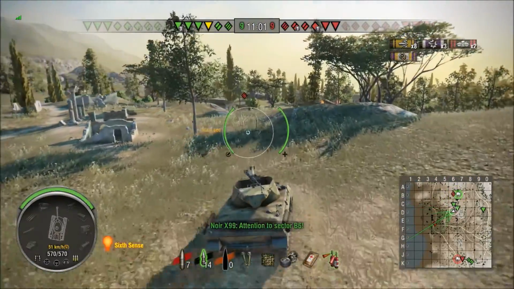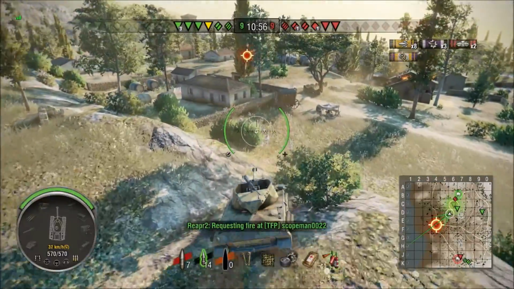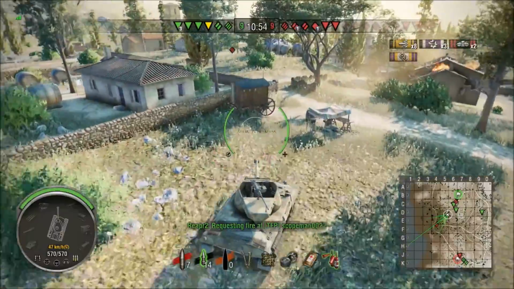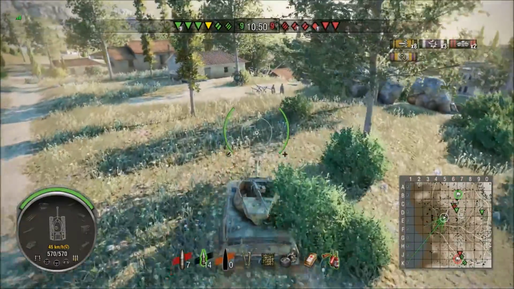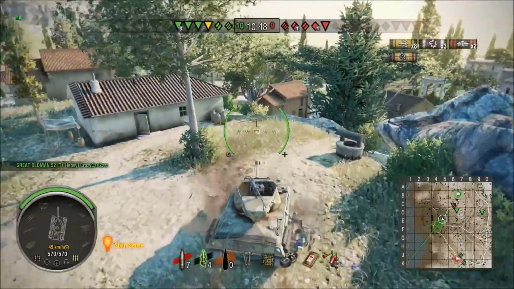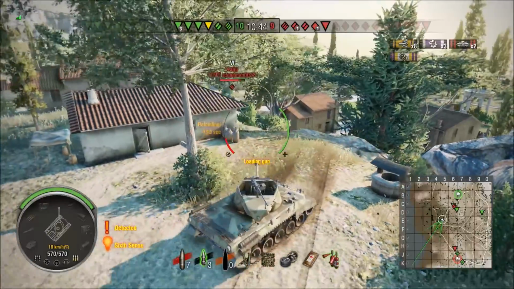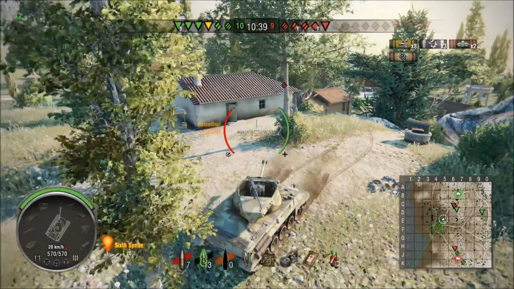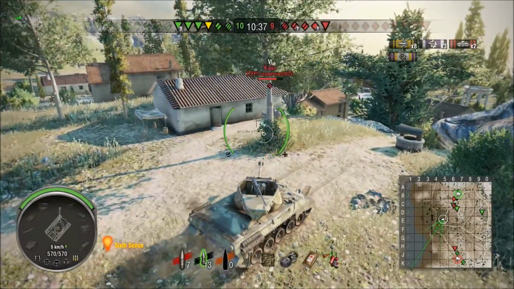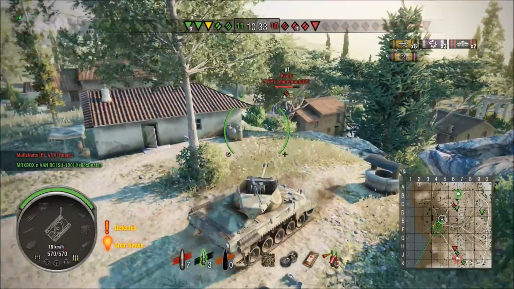So if you use it for anything other than that, you run the risk of paying the consequences. The consequences obviously are dying and going back to the garage early. So you need to understand what it's for. Made a clutch shot there, a very horrible one. I may add this time, the Hellcat does not make clutch shots very well at all. And that's something you would have to get used to here.